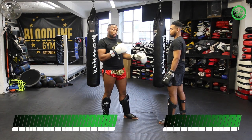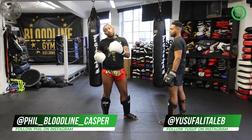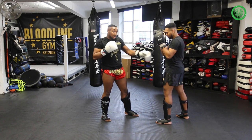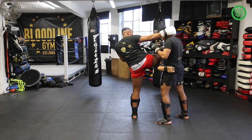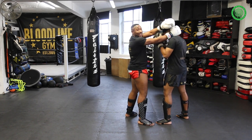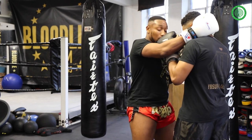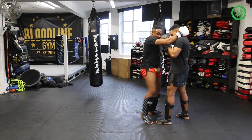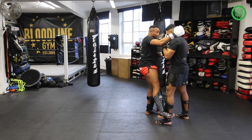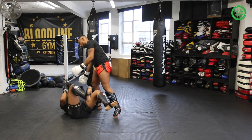We can score, create the barrier, stop them from throwing the knees, and then from there we can work on a tumble followed up by a knee, all in one motion. So same combo: jab, cross hook, throw that knee straight through the middle, create the barrier. Now from here we're going to step down into southpaw, maintaining control of the back of the head, secure one of the arms, now we're going to step out, using my rear leg to track the lead leg. So we step out, track, now with my right hand we pull and we push with the left to get the tumble.